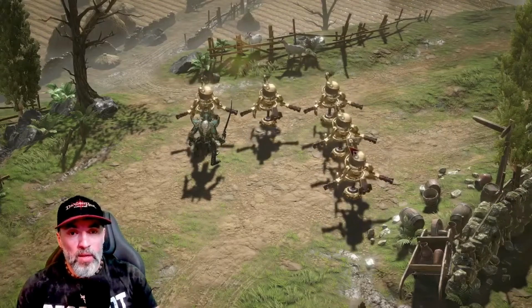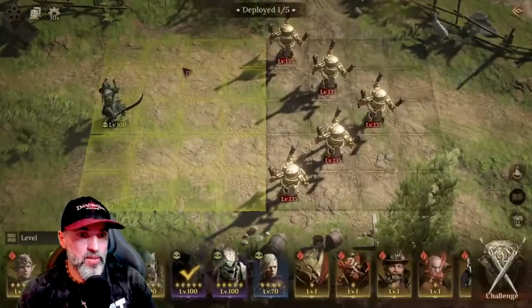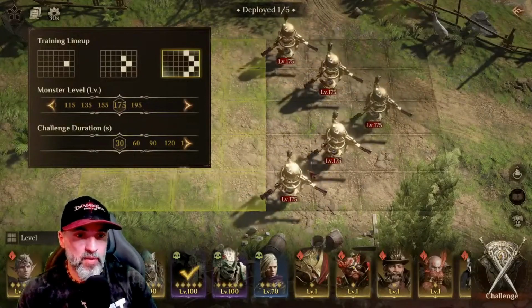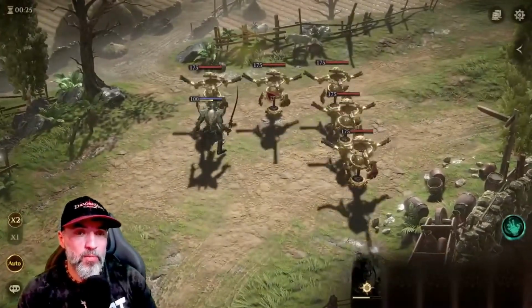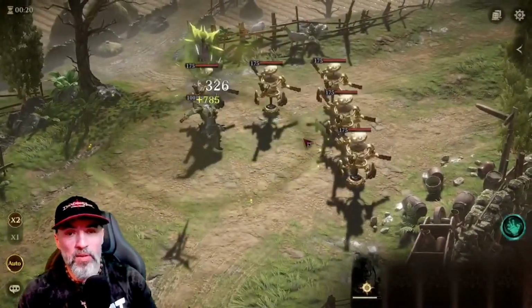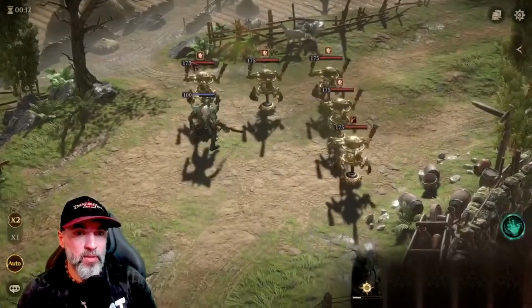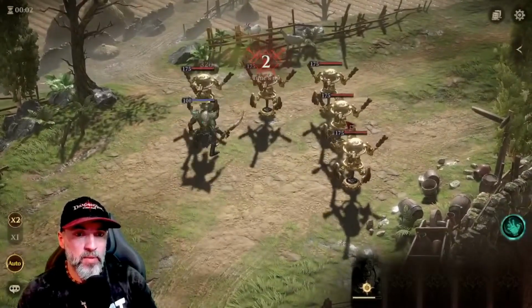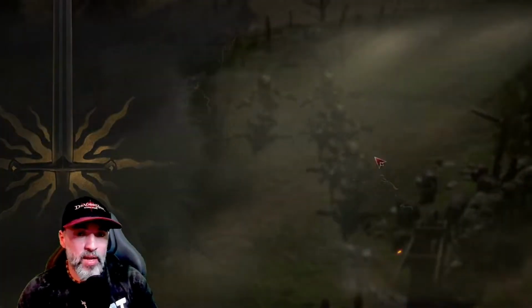Okay, and now I'm going to increase the level of these dummies. I'm going to place here 175 because they probably have more resistance. Let's go now and see what happened, because the case is Throwbar could place attack down. Now if he's not able to place attack down, he's going to place only defense down. Look at that, look at the numbers that he resisted. He places defense down, and actually he applies defense down on an enemy every time if he doesn't have accuracy.